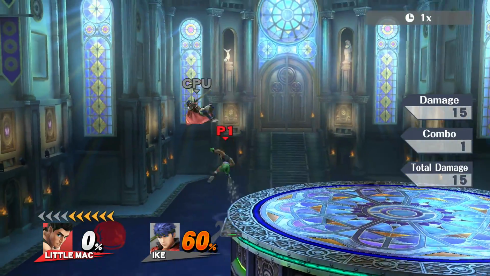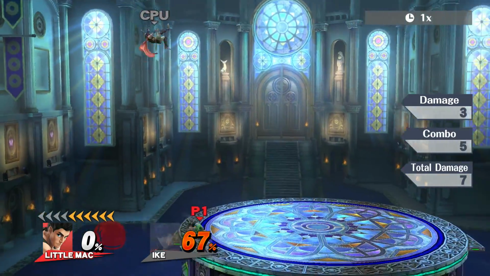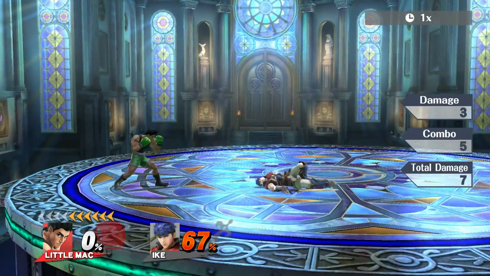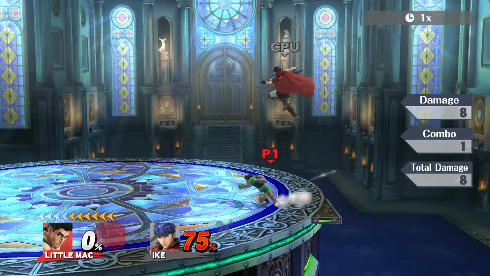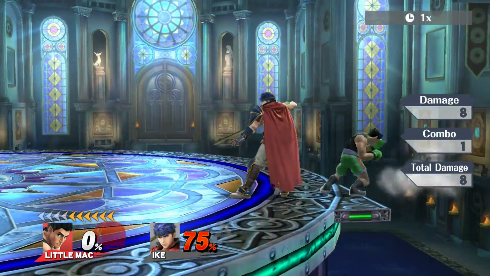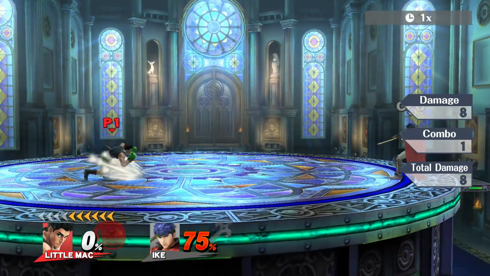Yeah, I don't ever do that. That was dumb. See, the brain, I need a forward tilt. Okay, what do I gotta do now? What else does he have?